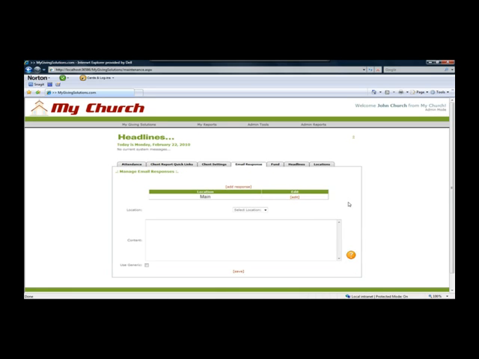You have the ability to customize the email response that goes back to your donors after they have made a donation. It defaults to a generic response that is included when we set up the client, but you have the ability to go in for each location and select the content of the email receipt that goes to them.